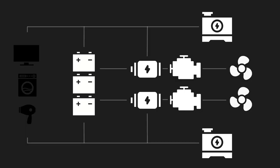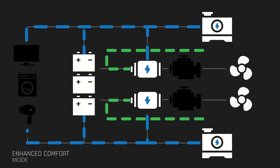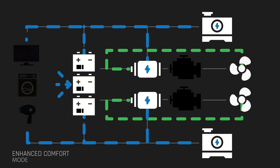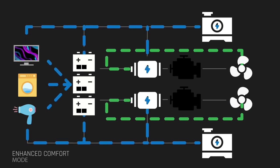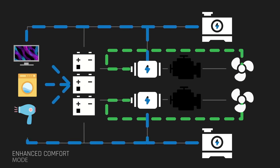At low speed, an owner may prefer to turn the main engines off and let the generators power the electric motors, so that they run the propulsion whilst the batteries handle other electric loads. This is ideal at night, for example, if you want to relocate the yacht whilst guests are asleep, since it reduces the noise and vibration on board.